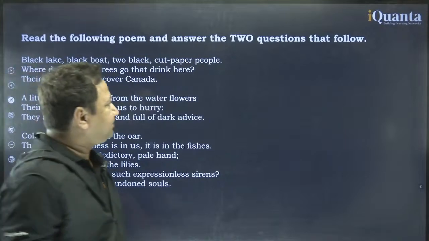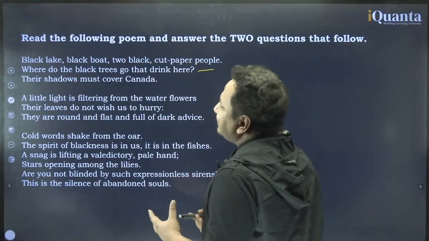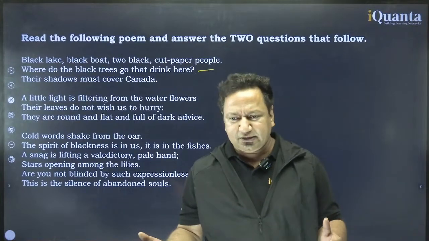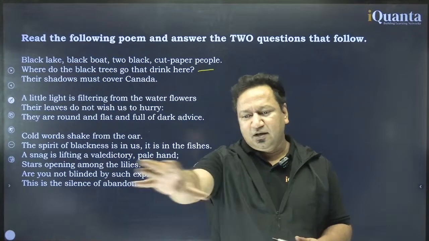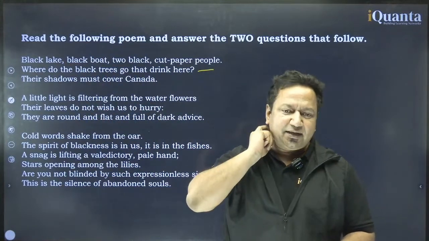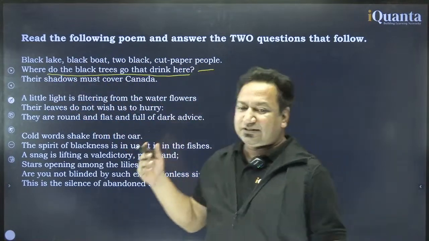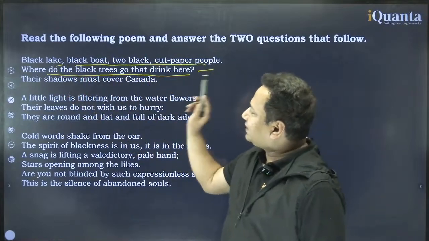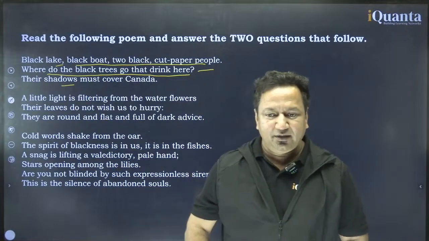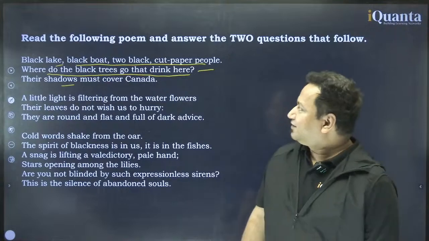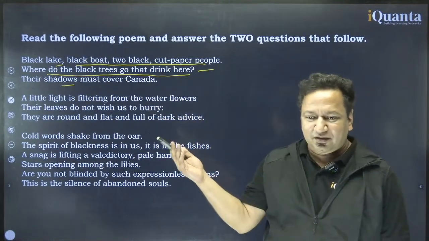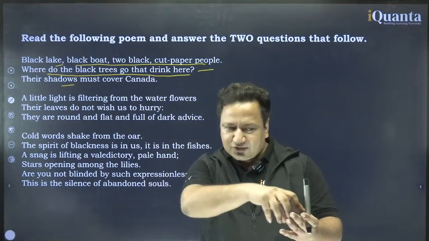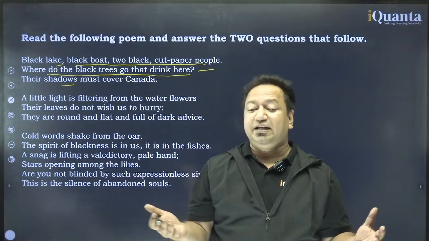All right. So think about it. This is a question mark, isn't it? It's an interrogative sentence. Where do the black trees go that drink here? So can you imagine that the author was probably standing somewhere in the forest, and in that forest, at some distance, there was some kind of lake, pond, river, brook, any kind of water body, isn't it? Because why would the author ask this? And she, Sylvia Plath, must have been seeing it from a distance. That is why everything looked black. Is that right? And shadowy as well. So the moment she comes near that water body, she asks, black trees, where are they? Which drink here. So probably from a distance, it might have looked like the trees were inside the water, kind of like a straw through which they sip. And when you reach there, you realize, oh, it was a tree, isn't it?